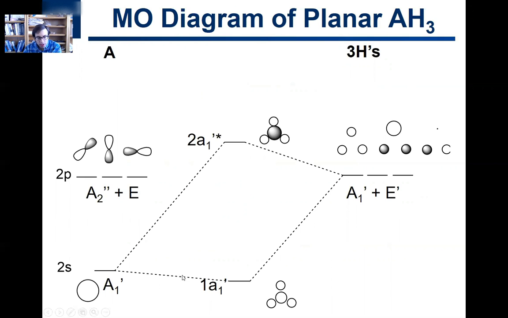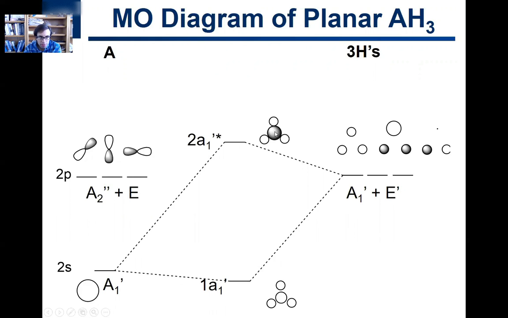Now, we make bonding and anti-bonding interactions from atomic orbitals that have what? The same symmetry and similar energy. So same symmetry, here we have an A1 prime, here we have an A1 prime. Combine those constructively, everything the same phase. Use lowercase nomenclature here with the a. It's the first one, so put a 1, 1a1 prime. If you check the symmetry of this, well, it's just one big sphere, essentially, so that's going to be totally symmetric. Make the anti-bonding interaction.